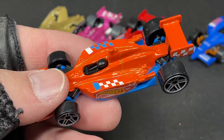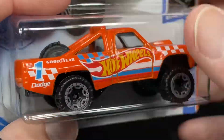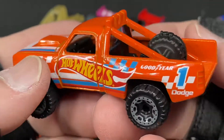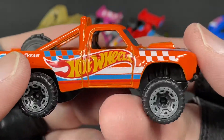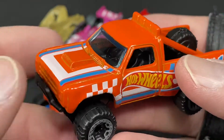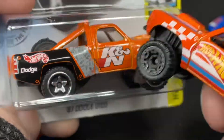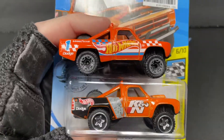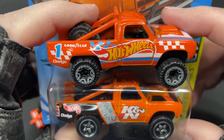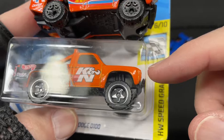Pretty cool — I'm happy to have found a new Q-case car. I also found another one, which is a Hot Wheels Race Team car: the '87 Dodge D100, which is really cool. I don't remember the D100 being out recently. I do have an older D100 I bought probably a couple years back — the '87 Dodge D100 with a K&N livery on it. It's kind of similar looking to this one but not the same. I picked up the older one at Big Lots. They're similar in color but not exactly the same, and the livery is totally different.